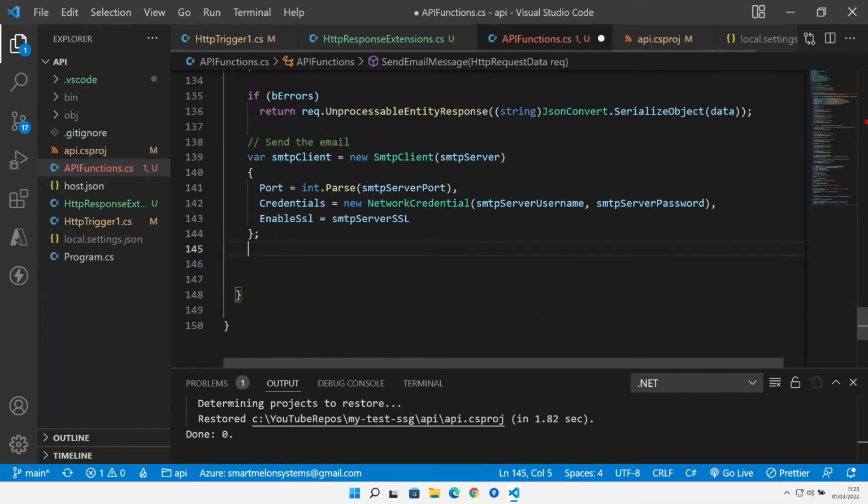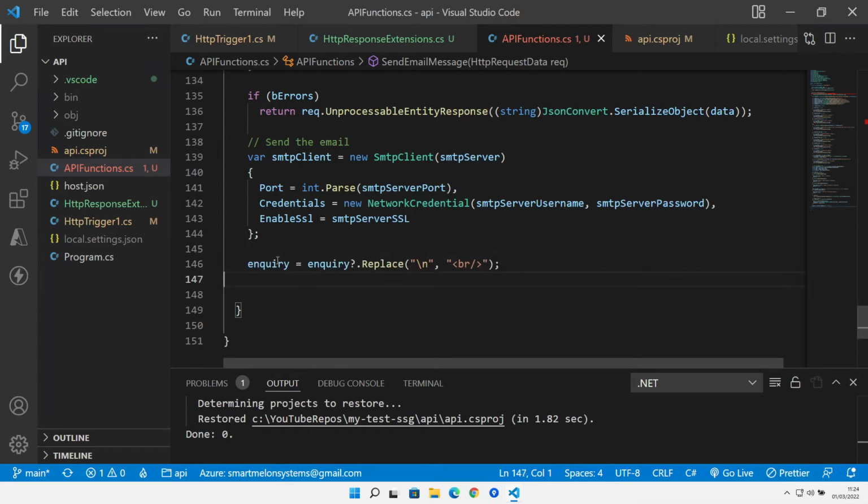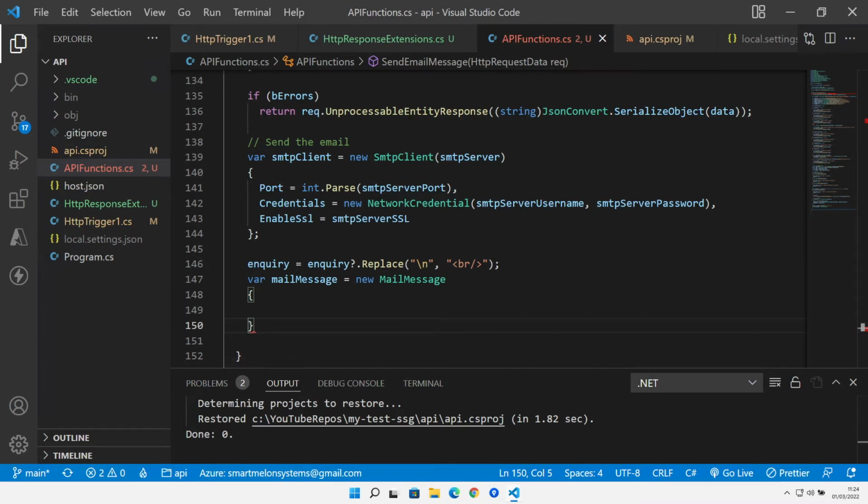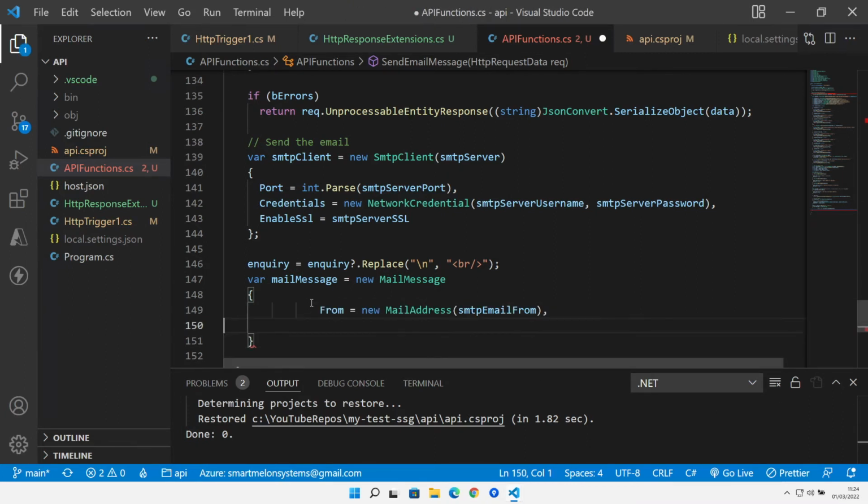So as our email body is going to be an HTML body that we're going to send, not just text, we're going to do just some quick tidy up on the actual inquiry object itself, and we'll replace any new lines that are in that message that's come in into HTML breaks. That's just so that this works with a proper HTML formatted message. We'll then create our new mail message, and we need to specify where the message is coming from, so that we can get from our properties again. And the subject, we can hard code that to say that this is coming from our website.